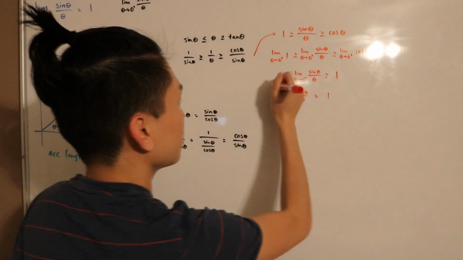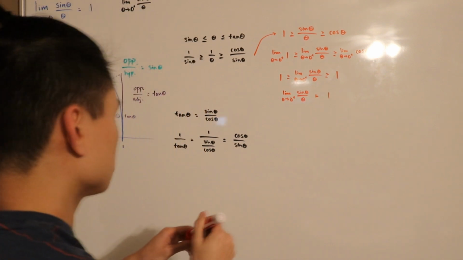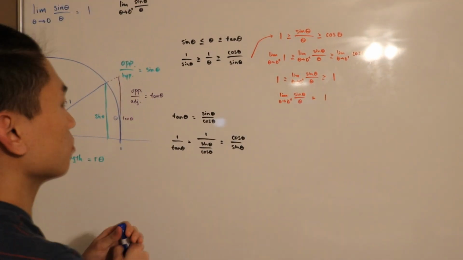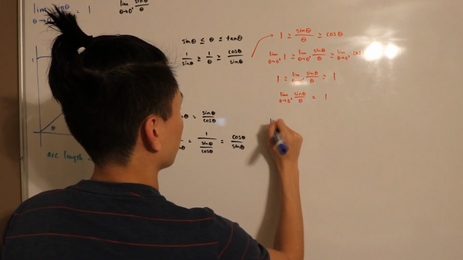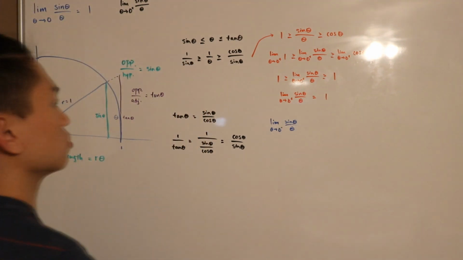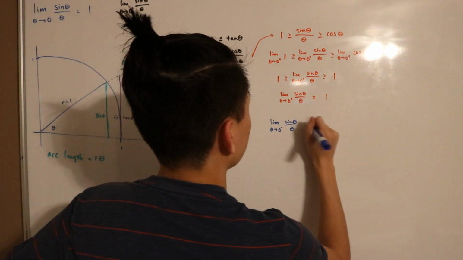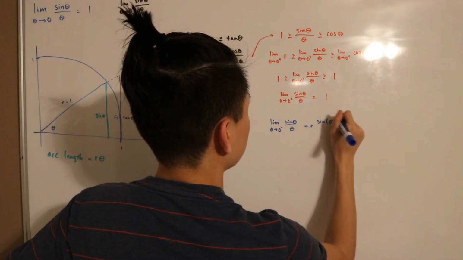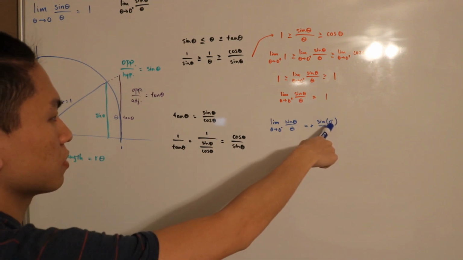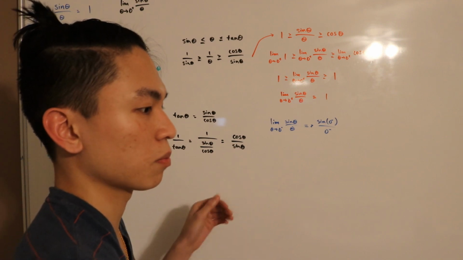So we showed one side, and now we have to show the other side, the 0 minus. A similar argument shows it, but we're going to take a little shortcut. There's my blue pen, it fell on the floor. So we need to show the limit as theta approaches 0 from the left of sine theta over theta is also equal to 1. How do we do that? Here's a shortcut. Let's say we plug in 0 minus, which is a very, very small negative number as it approaches 0.